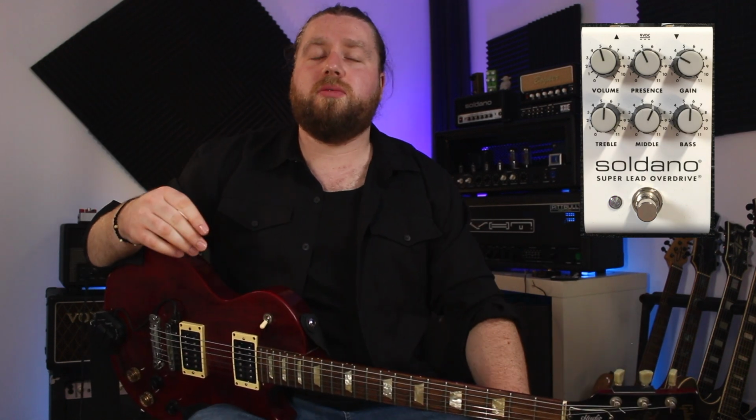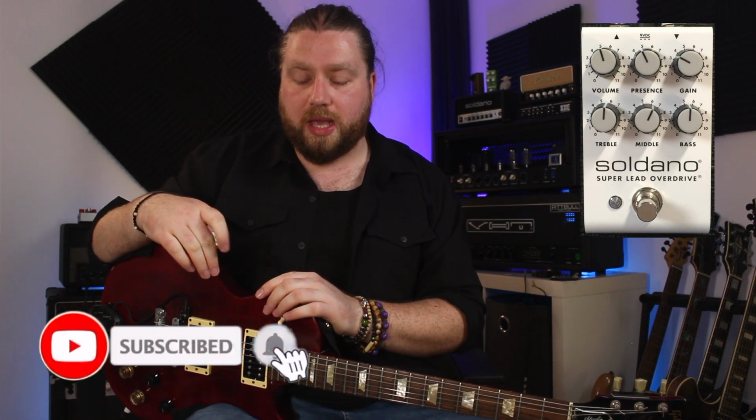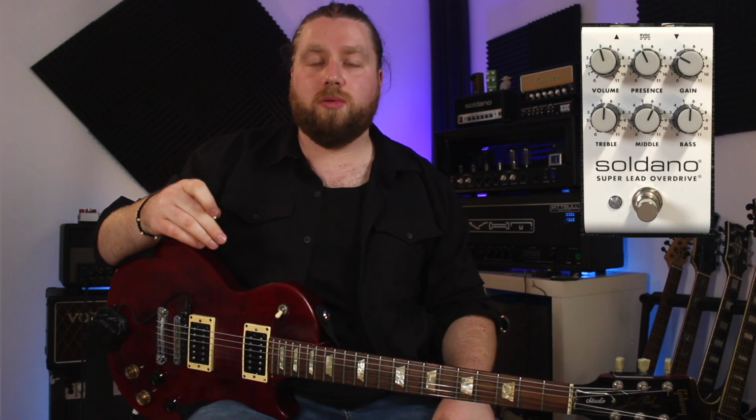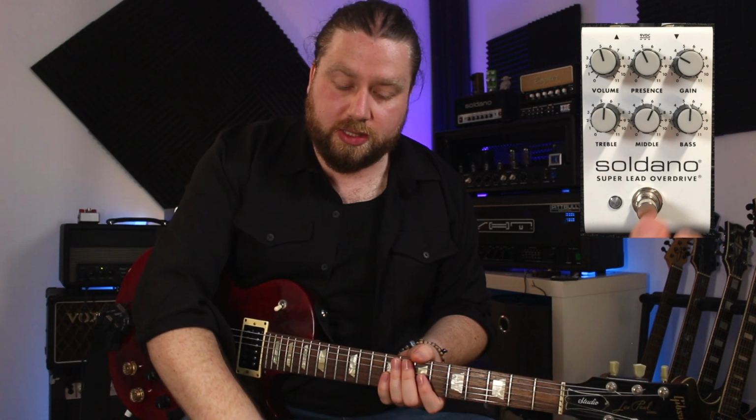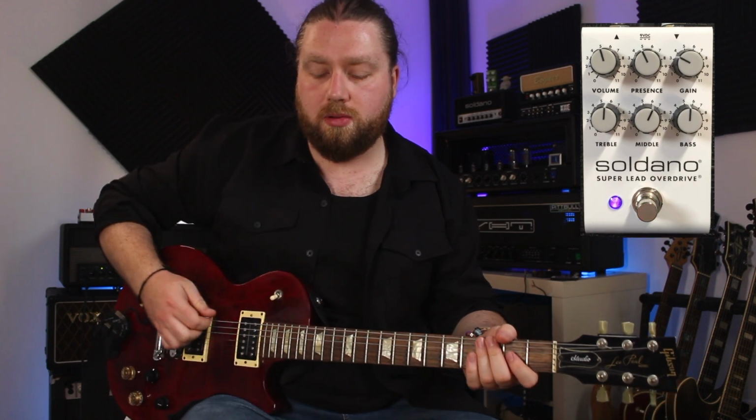This pedal does react very well to dynamics and volume controls on your guitar as well. Obviously this works better slightly further down the gain range, but it is quite dynamic all the way around. So check this out. So this is clean tone with bridge pickup, then pedal.